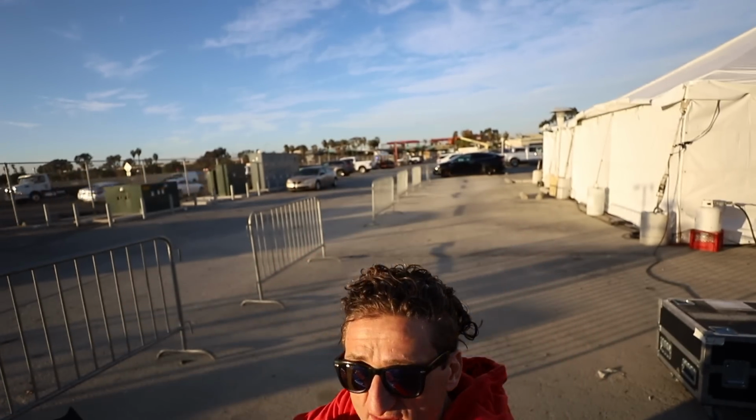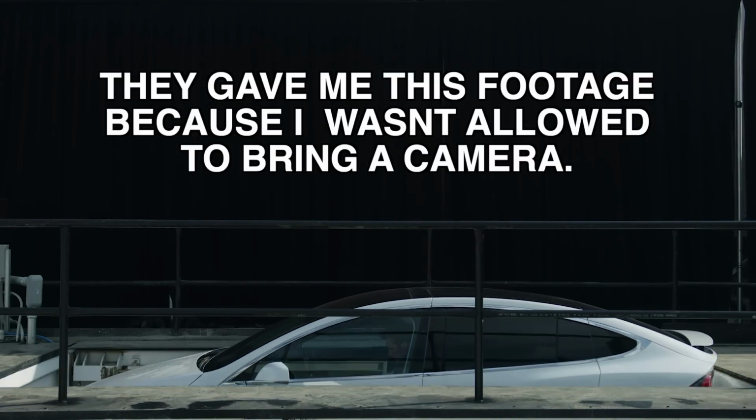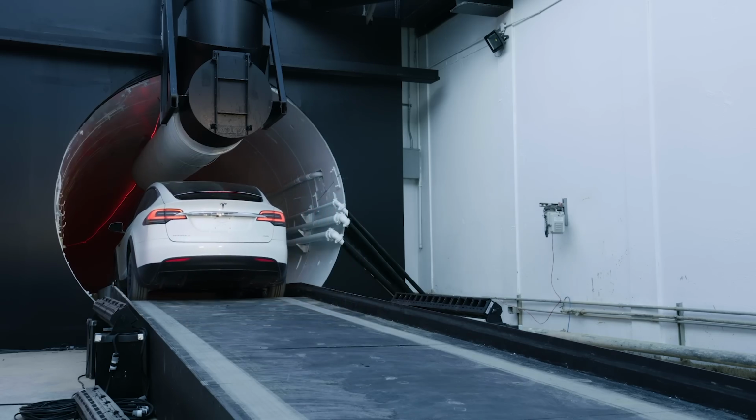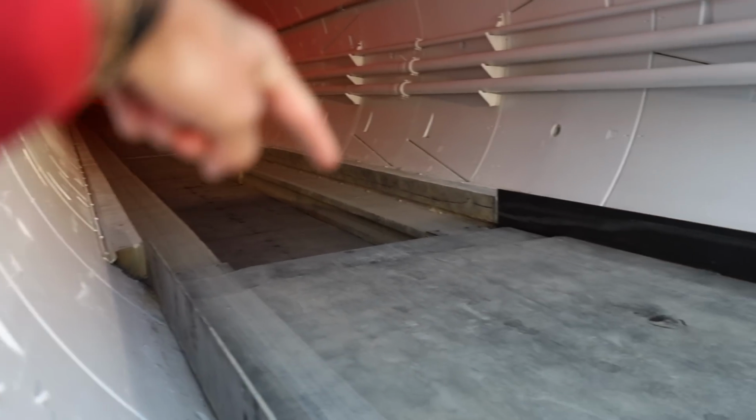Door opens, we drive in. The Model X goes onto this little elevator track, and then it goes down. And we go down and the tunnel's ahead of us. Now, I was thinking the tunnel was going to be a huge subway tunnel. It's not, it's small. It's just big enough to fit a Model X in it. And then there are two little spots on either side for the X's wheels to go on. See those tracks there? That's what the wheels of the car were on. They were on this bit and this bit.